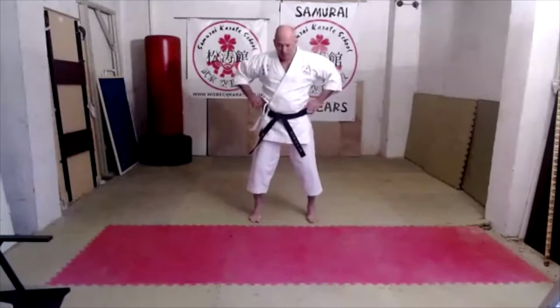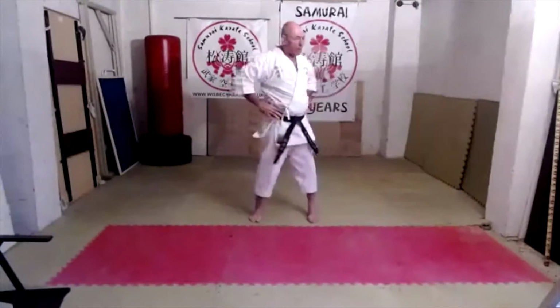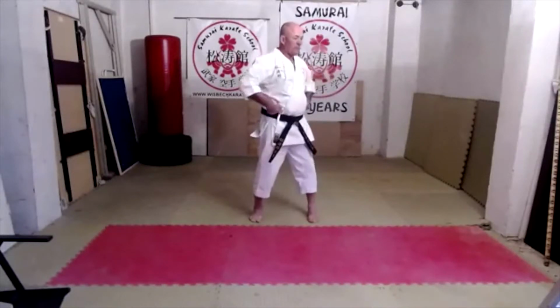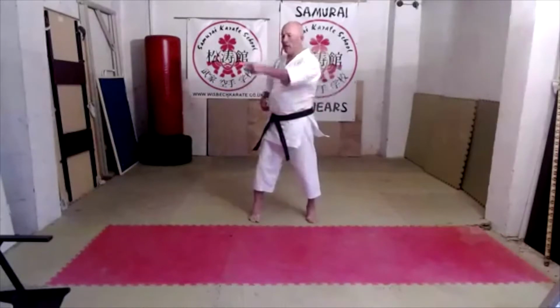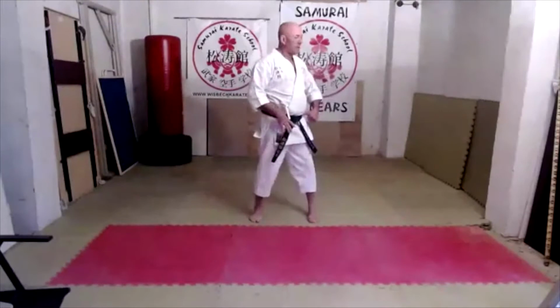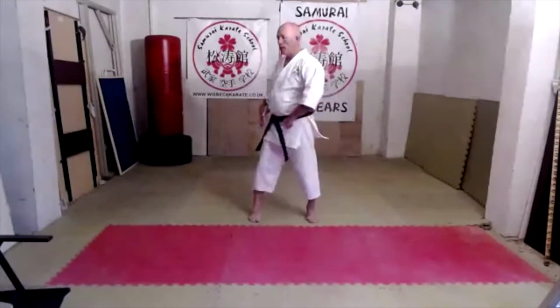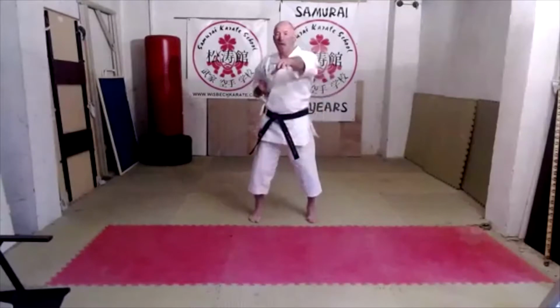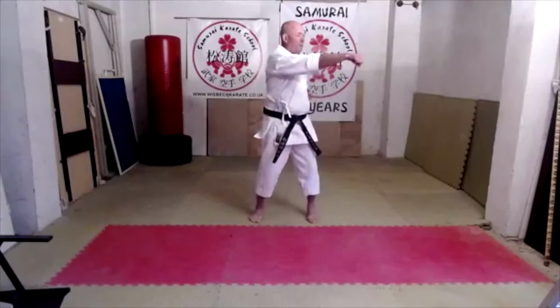So put your fingers on your hips and just twist your hip, right hip, around towards the left. Then pull the right hip back and twist the left hip round towards the right. So this is what your body's doing. Ichi, ni, san, and your feet are staying still. And your hands, your right hand's going to cross over the elbow of your left hand.